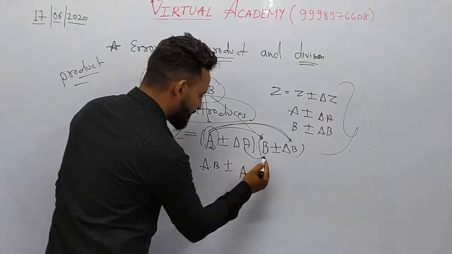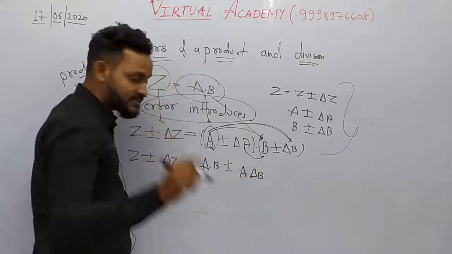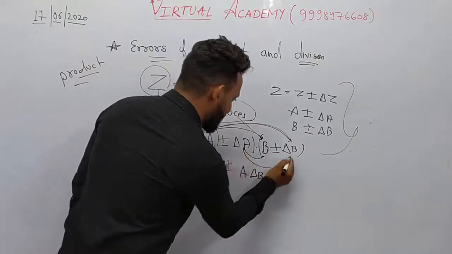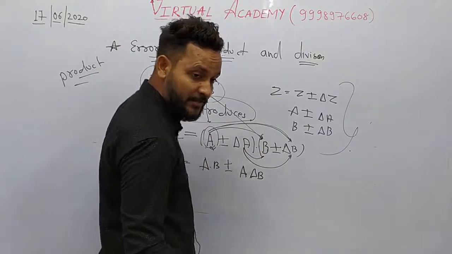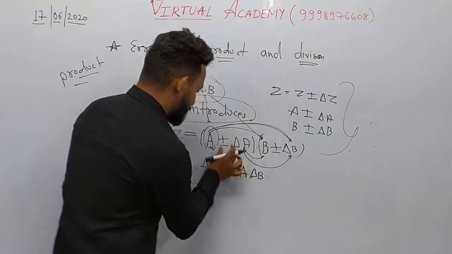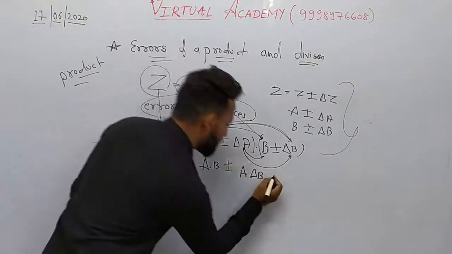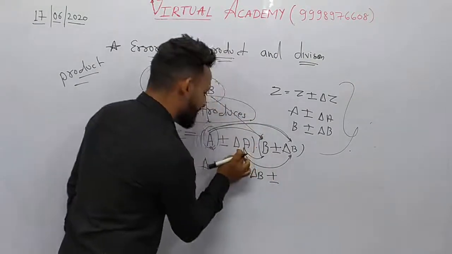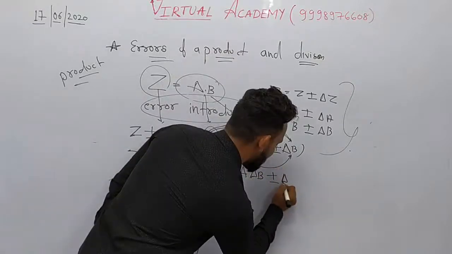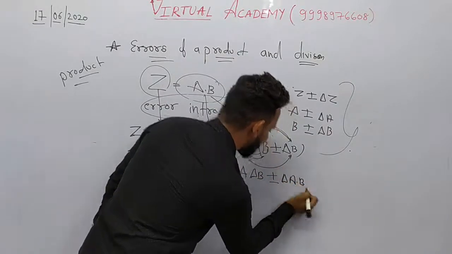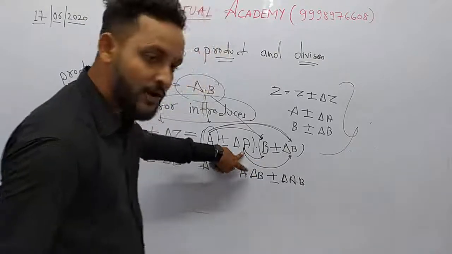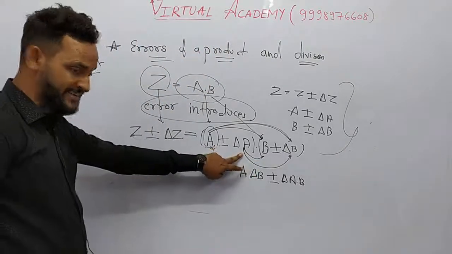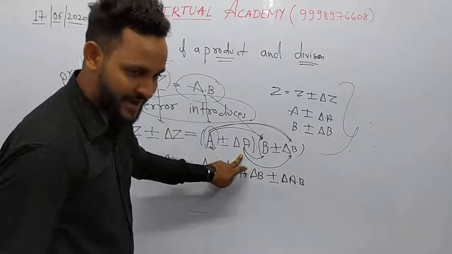ना व्हाट अबाउट डेल्टा A? सो वी हैव टू मल्टीप्लाई डेल्टा A first time with a B. Now again we have to multiply with delta B. So now what about delta A and the B? So we have to use this symbol, plus and minus, delta A into B. Clear? It's just a simple multiplication.